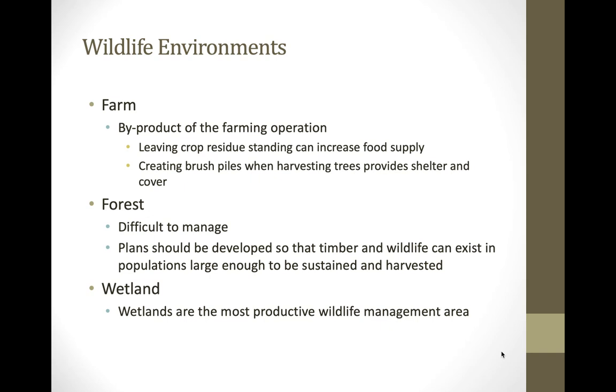Wetlands, we don't have a whole lot of issues with wetlands in this particular area where I'm from in the eastern part of the state. There were a lot of swamps, and so it is very difficult to manage anything in those swamps because it is so wet and it's hard to get any kind of equipment or anything else in there, and you wouldn't want to get any equipment in there to fix or do anything to it. So wetland areas are going to be huge environmental habitats for different types of wildlife.